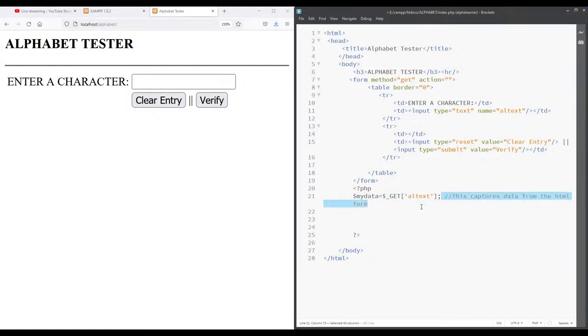So that's the instance of having this kind of comments.